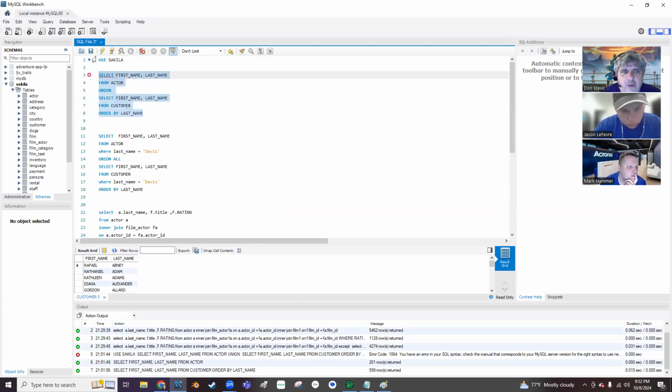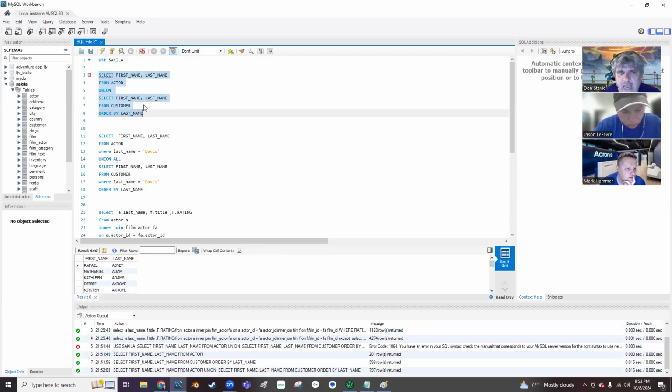When I run them together, it returns every row. So 201 plus 599 is 800, but I'm only getting 797. This returns everything, but nothing duplicate.